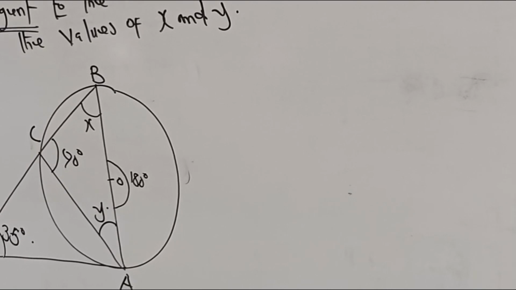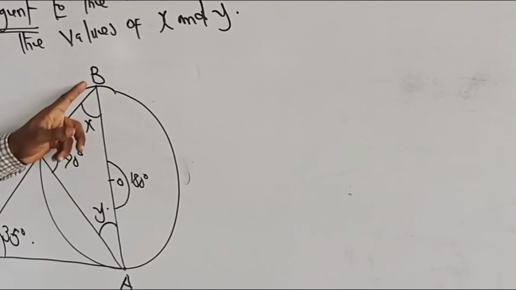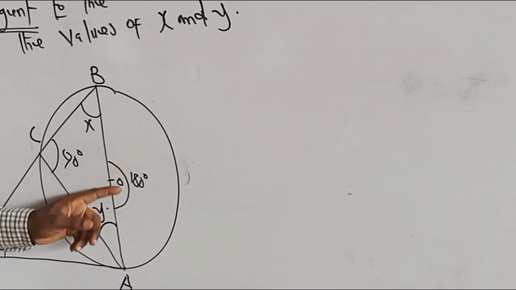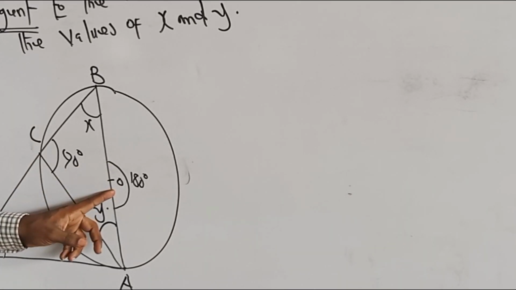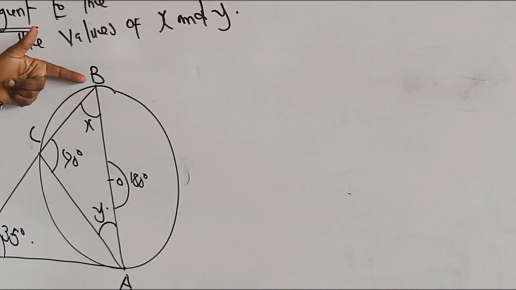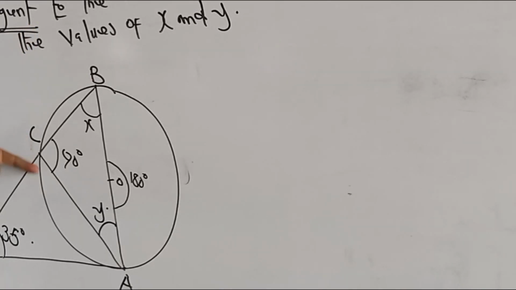Like we said earlier, since DA is a diameter, a straight line that passes through the center of the circle, the angle subtended at the center is simply 180. What about the angle at the circumference? It's now 90. So let's put that in a statement. Which angle is 90? Angle C. So let's classify it as angle BCA.